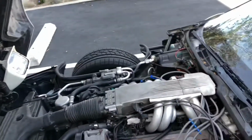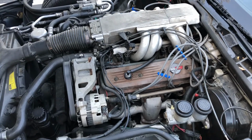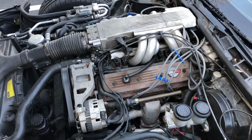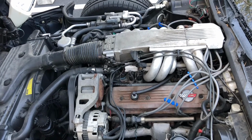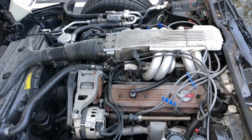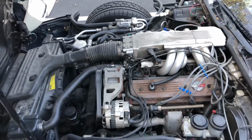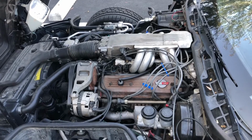So yeah, it's a pretty cool motor. This is before they got the LT1, so they switched to the LT1 in '92. The LT1 is more horsepower stock, a little less torquey, I think, on the low end. It's more of a top-end motor, but it's also more of a pain in the ass because you have the OptiSpark. So the distributor is right next to the water pump, which creates major problems when it leaks.